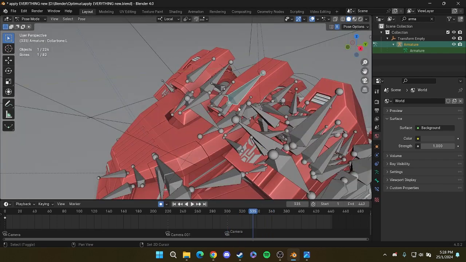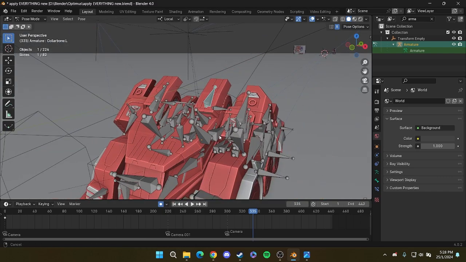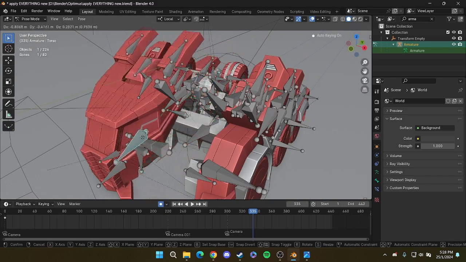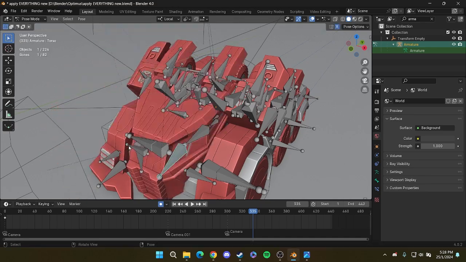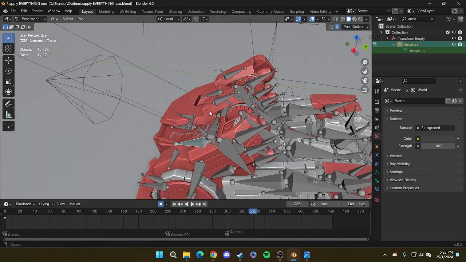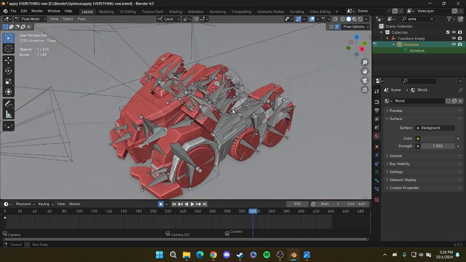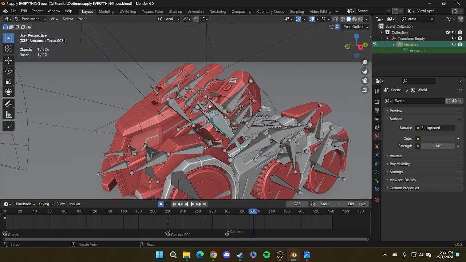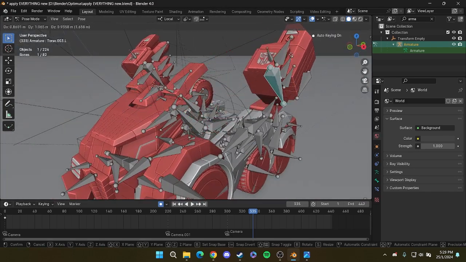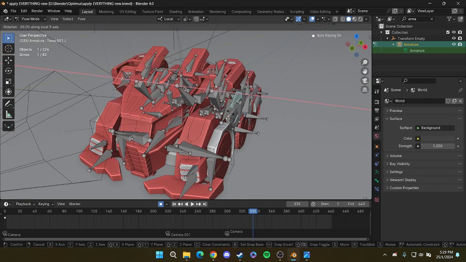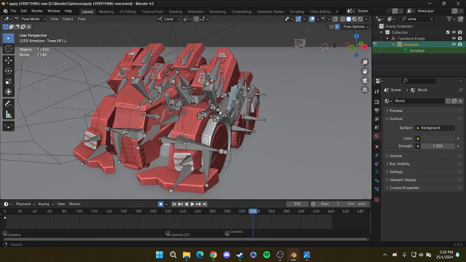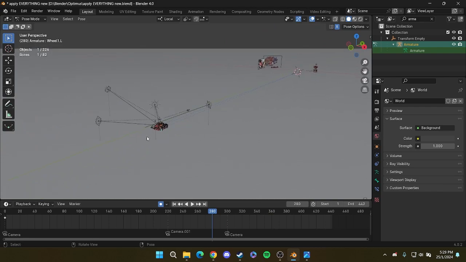And since every armature has its own bone, I could just easily animate them separately. It's important that you have the appropriate parents set up, so if you move something, then whatever you want to move along with it will move. As you're rigging, you should try and visualize what your transformation will look like, so that you know which part would follow along with which part. And that's how I made the rig for the vehicle mode.